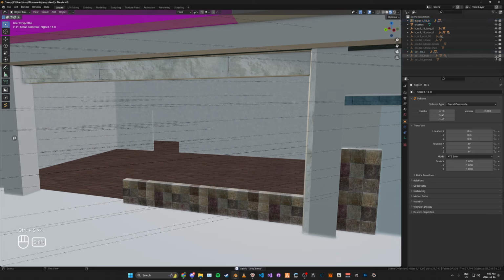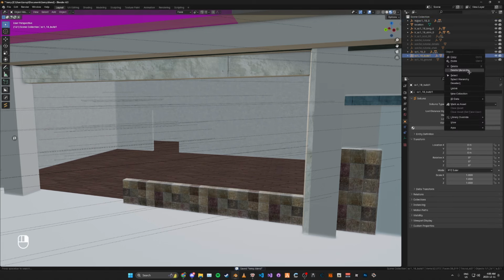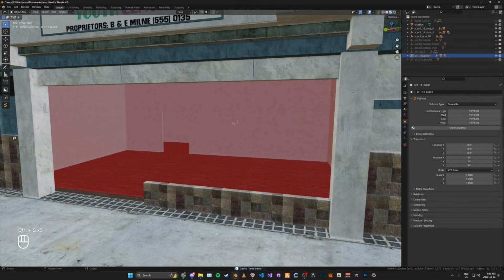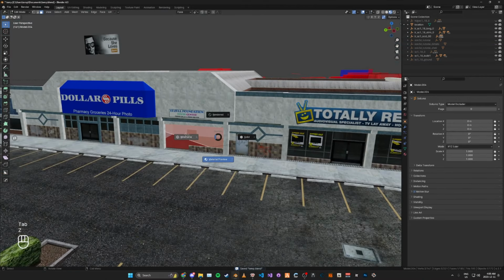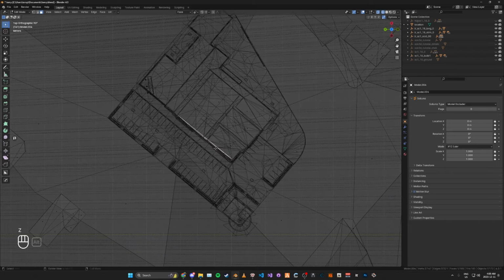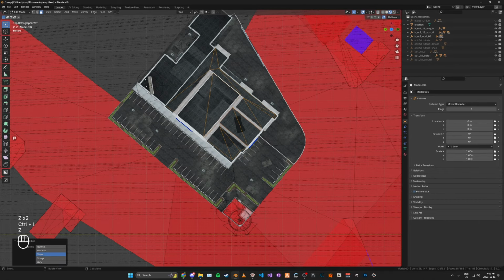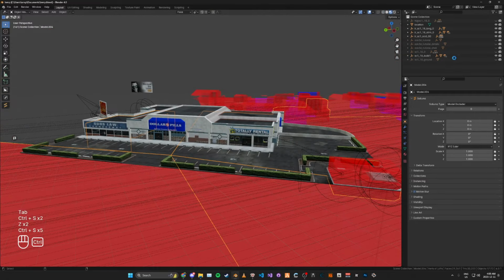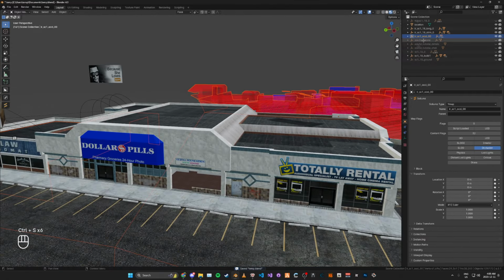And we also need to export our building. Now, last thing we need to do is just remove the occlusions. Now with the occlusions removed, we can export these as well.